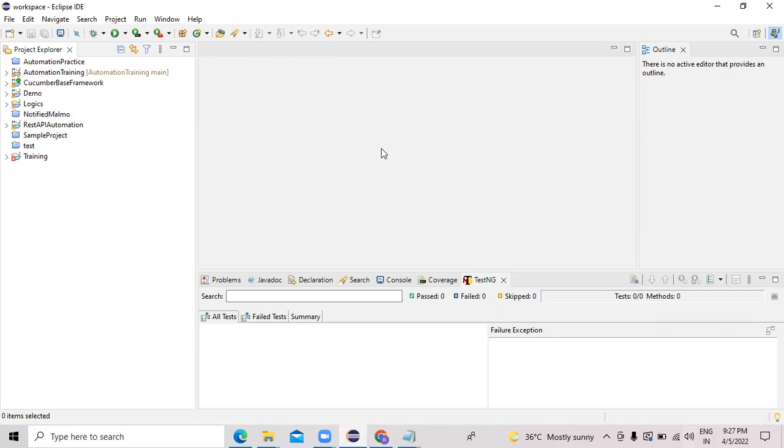So when I say Maven, I'll tell you in maybe 5 minutes what Maven is, so that you understand it. Basically there is something called jar files. Those are libraries.